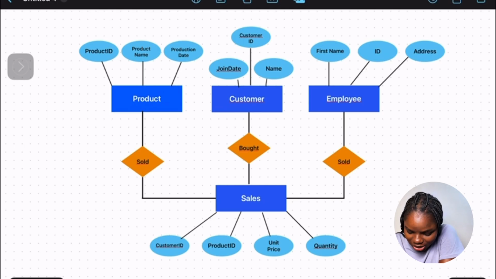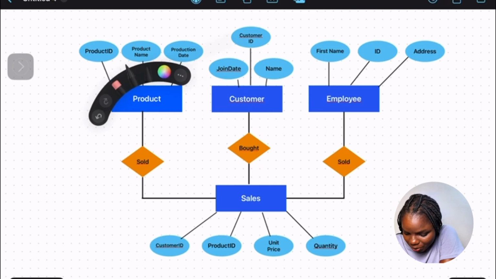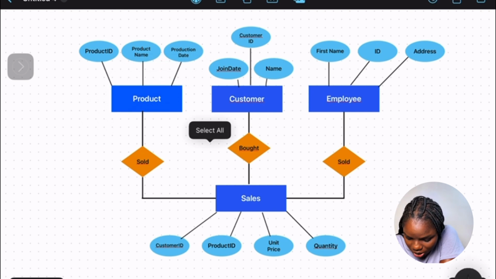So this is the product. You can see that all the entities are represented with a rectangle, the attributes with a circle or an oval, and then the relationship with a diamond. And then we have different kinds of relationship.